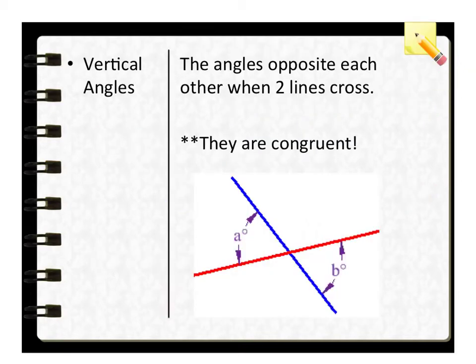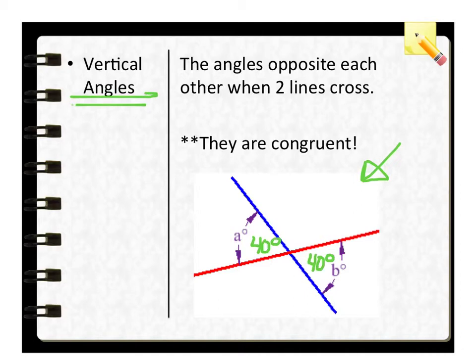All right, now we're ready to define our first angle theorem, vertical angles. And that's when you have two lines that cross each other, as you can see in this picture. The angles opposite each other are the same. So in our last example, we had one angle that was 40 degrees. The angle directly across is also going to be 40 degrees. Pause the video, copy this definition down, and hit play when you're done.